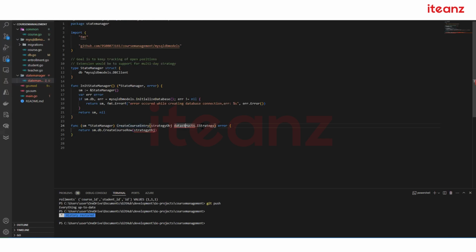And the same variable you can pass here as well, like course C, some variable. You can call it C1 or whatever. Now pass the same in create course row. Just pass C1.